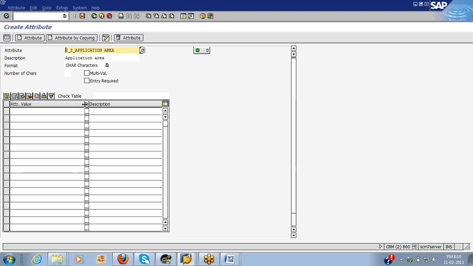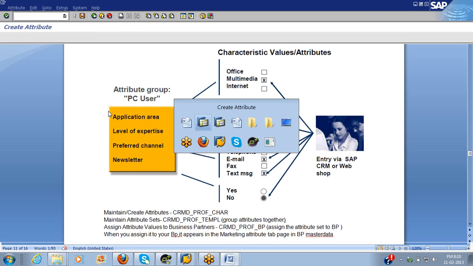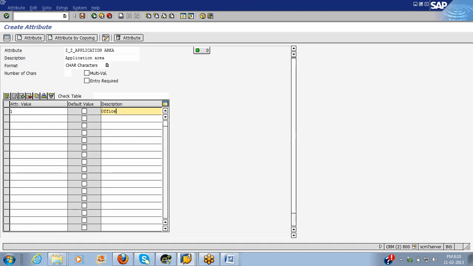There are 3 columns you can see: one is the attribute value, another is the default value, and another is the description. Let's choose 1 and the description as office.